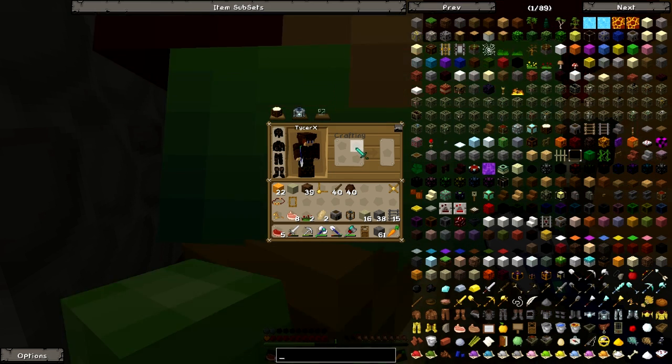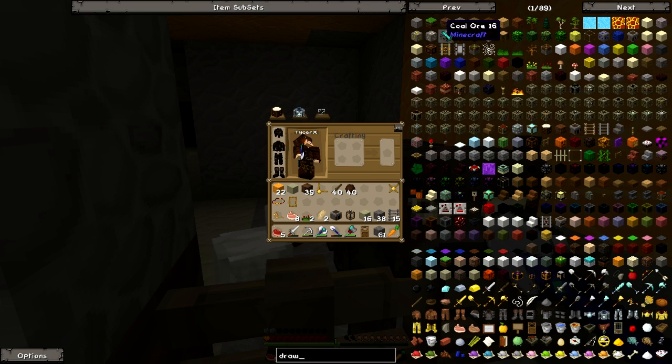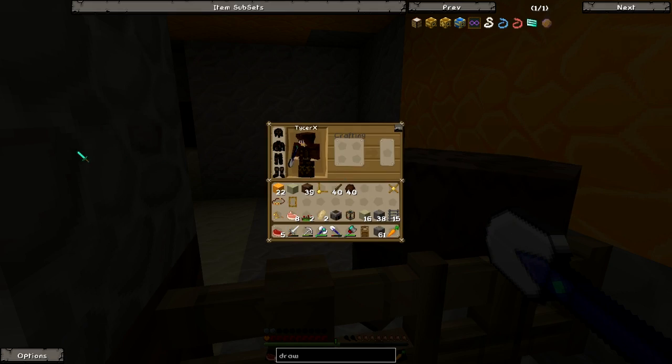Actually, let's just get a little baby cow straight away. Baby cow. There you go. Got a little baby cow. So we've got a production facility of animals. I will go and put the dirt on the floor for them, so they've got some nice mud to roll around in, even though they're not pigs. Yep. But yeah, that's cool. Right, we've had a successful side quest.